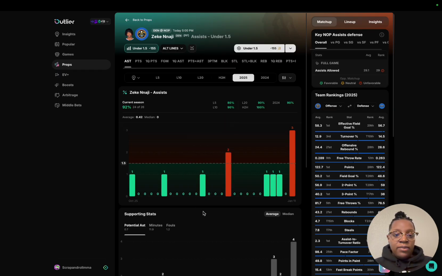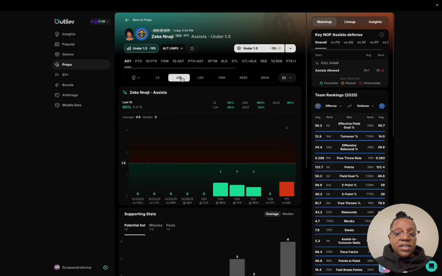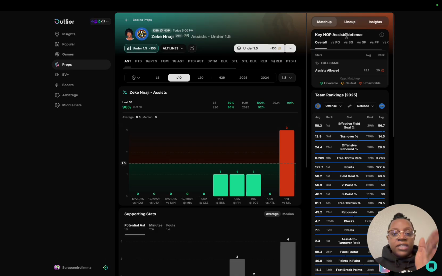So when I come here, looking at the last season, I really like to see the last season and I like to see the last 10. So I'm also going to look over here to the right, and this is showing a lot of the defense versus position. Now, he's considered a power forward. So I'm looking over here at defense, right? So this is breaking down New Orleans' defense overall, and it's showing for the assist. But if I want to dial it in, I'll click on versus power forward, since that's what his position is.